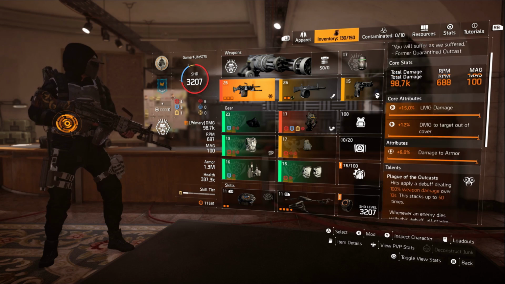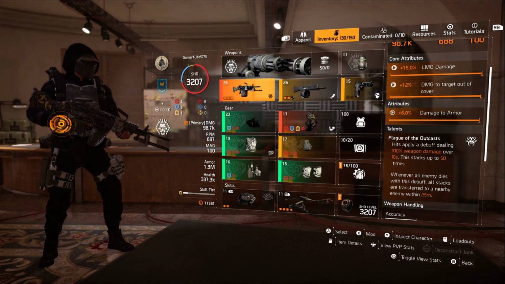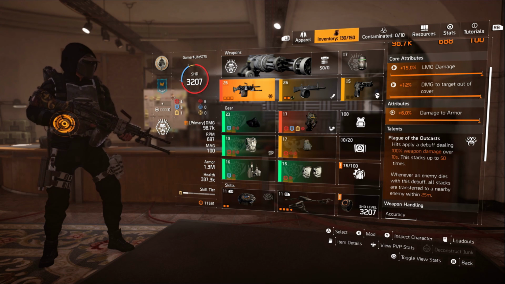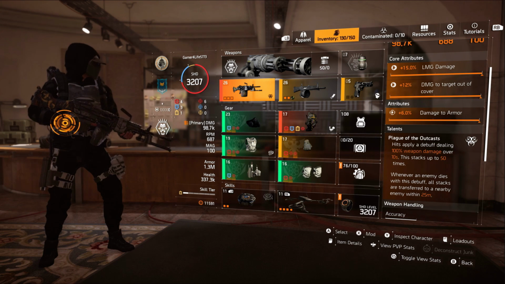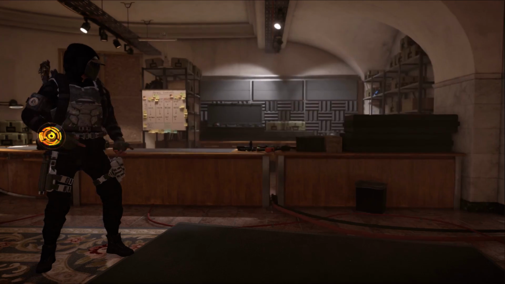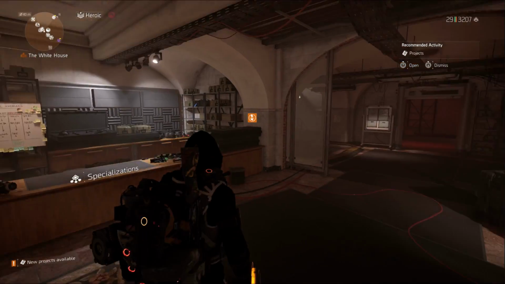So, like I said, the tick that you get from the Plague of the Outcast all has to do with the weapon damage. The more weapon damage you have, the bigger the tick is going to be. So let's go ahead and see what the tick is real fast.